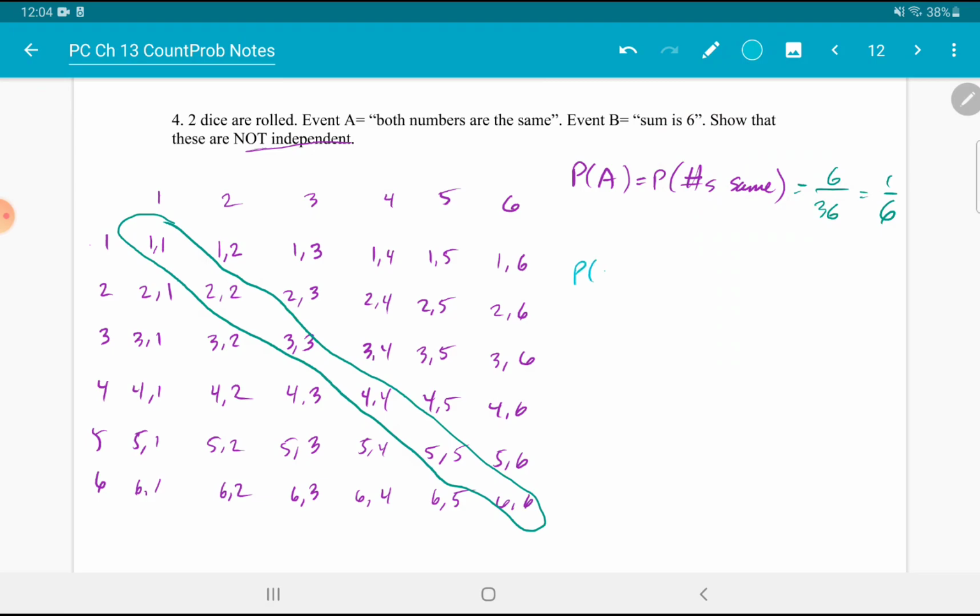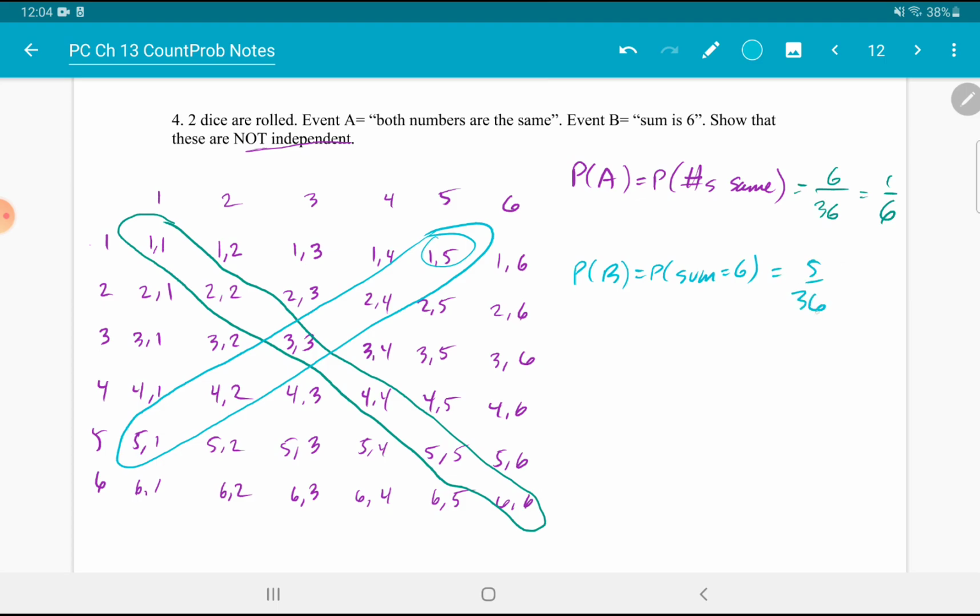Let's look at the probability of event B, where the probability that the sum is 6. When do we get a sum of 6? Well, they have to add up to 6, so maybe a number like 1 and 5, and so on. So 2 and 4. Look at that. We also see that it is formed by a diagonal, getting us a sum of 6. Okay, so how many do we have there? 1, 2, 3, 4, 5. So we have a 5 in 36 chance of getting a sum of 6.